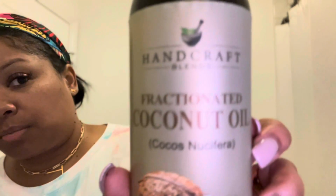All right, so coconut oil. I have fractionated coconut oil. Supposedly the fractionated one is more absorbent, or easier for your body to absorb. It's a really big bottle. I get it from Amazon. I really like this one actually, so I need to put that on my reorder list. I should just do the subscription to it because I really like that one. And you can't smell it. So if you don't like the coconut oil smell, I don't mind it, but I like to always put coconut oil on my freckles. I can't stand them, y'all. So I like to make sure.